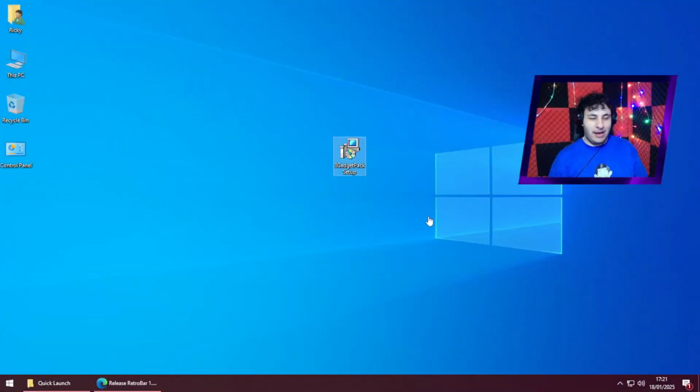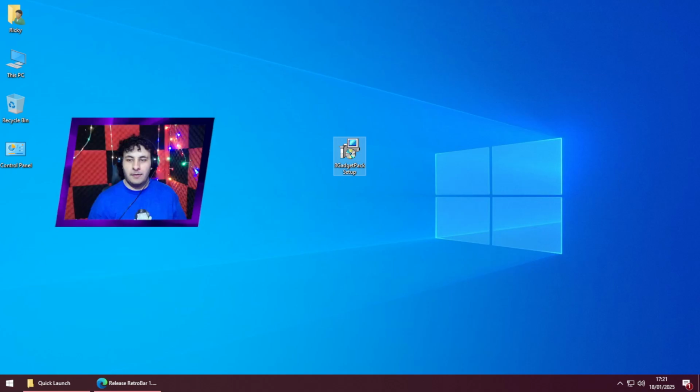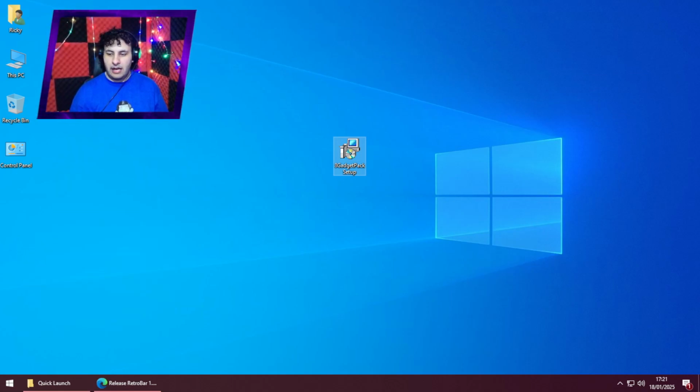We're on my virtual machine from last time. This time, again, a little guinea pig. We're going to be taking a look at a little thing called 8GadgetsPack, which you can see in the center of the screen right here. I'm just going to move my webcam a little bit. May actually do it next to these icons. There we go. Alright, so we are here.